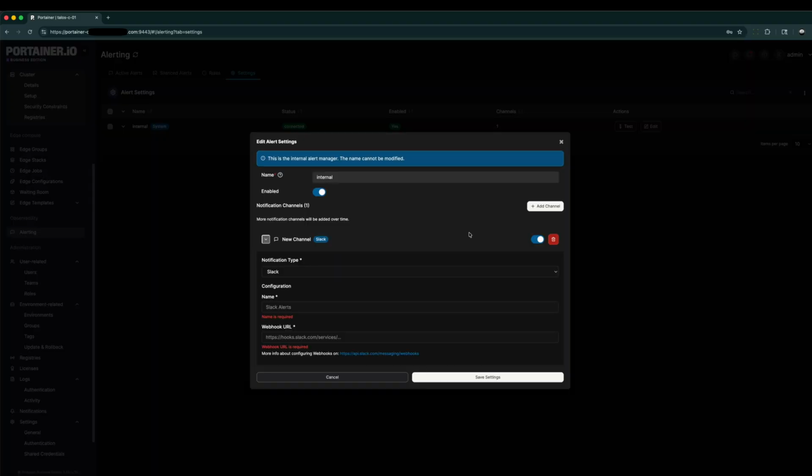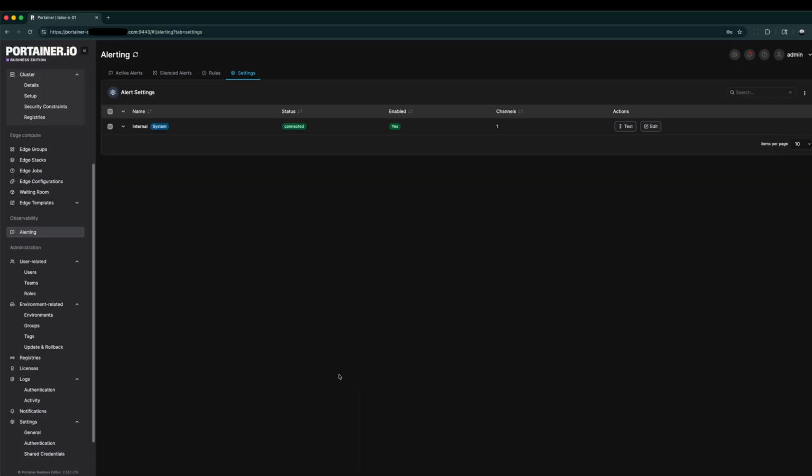You can define what channels you'd like to use to inform your users of an alert. You can select Slack, email, Teams, or even just define a webhook. This is an extremely useful feature we've had very positive feedback for, which is why I expect it to be in the LTS pretty soon.